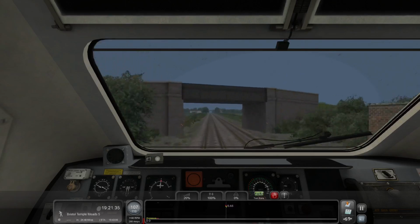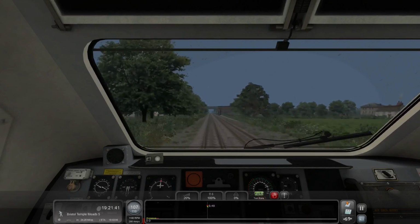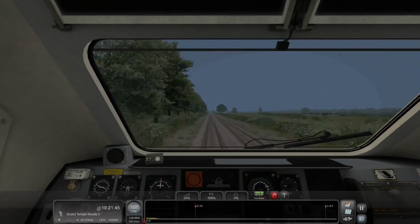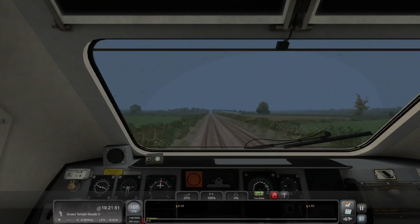It also makes it easier for traffic that is express like we are to not have to go through that station, because I have a feeling you have to slow down on that very sharp curve to be able to make that station. So if you're not going there, you don't have to worry about that. You just get to go straight through at your fast speed on the normal track.